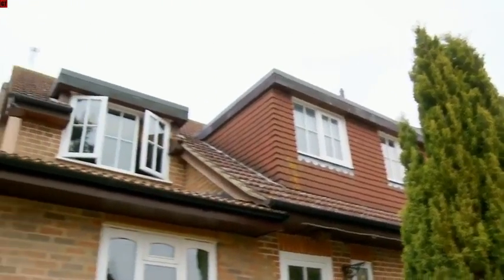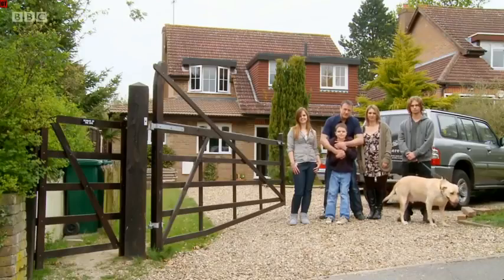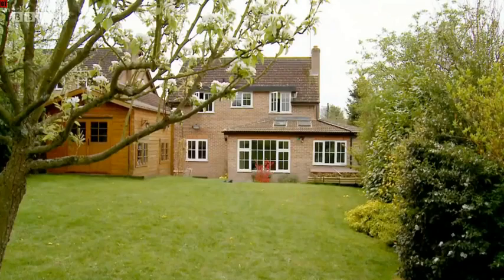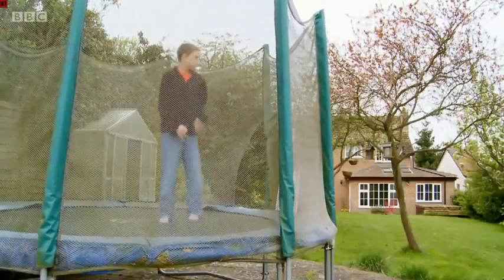A fantastic selection of properties there, but what exactly are today's buyers after? Let's find out. Today's property hunters are Colin and Elaine, who have run a computer consultancy company together for the past 25 years. Now that their 2 older children have grown up, home life at their 5-bedroomed house in Kent is centred on Thomas, their 13-year-old son. Thomas has autism and is the main catalyst for their move.